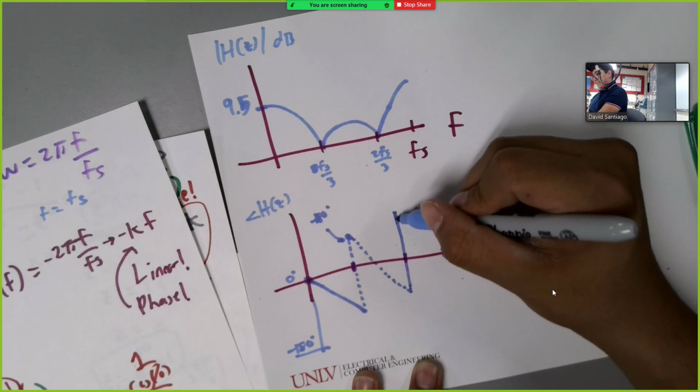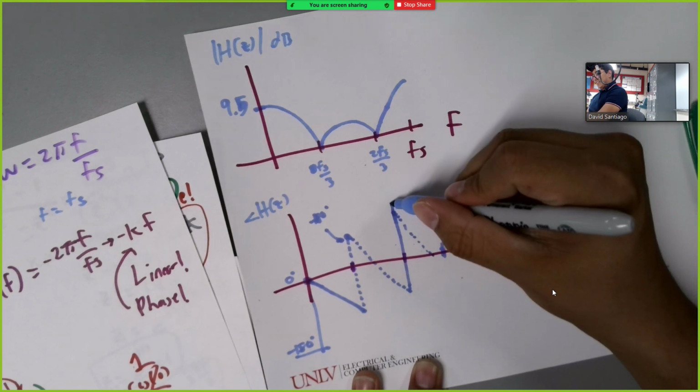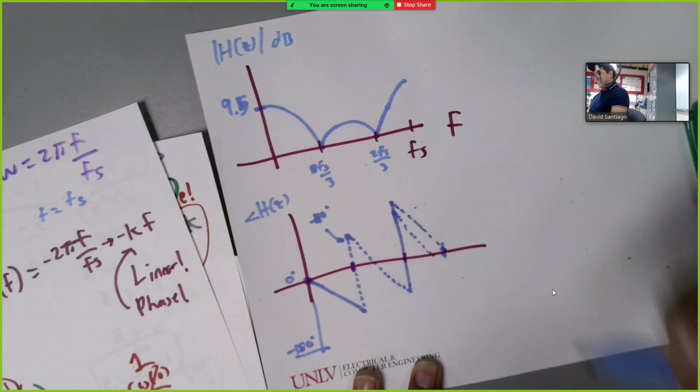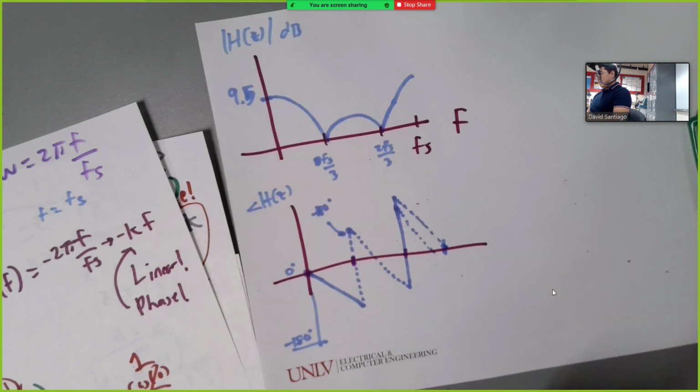And I think that's right. I think that's how you do it. Oh, yeah, this is correct. There you go, something like that. You're going to see something like this. Okay? Does that make sense?